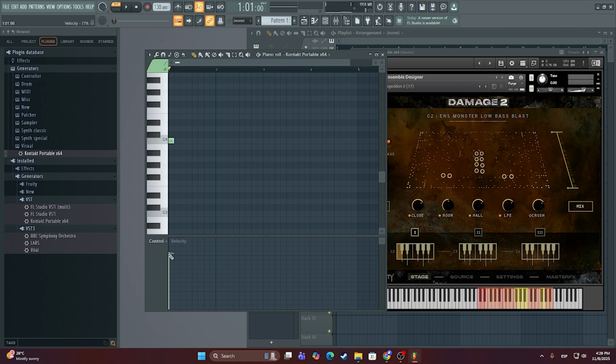What you need to do is adjust the velocity of this beat. If we adjust the velocity to max, it has to sound more intense, like in Damage 2. See, it works. And if we drag it down, it makes it more calm.